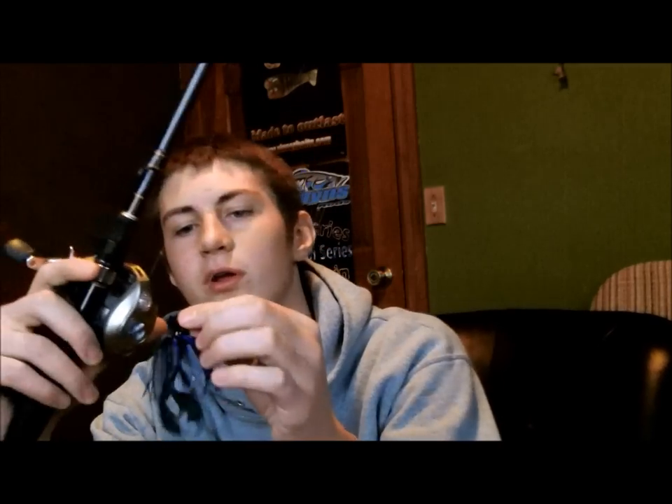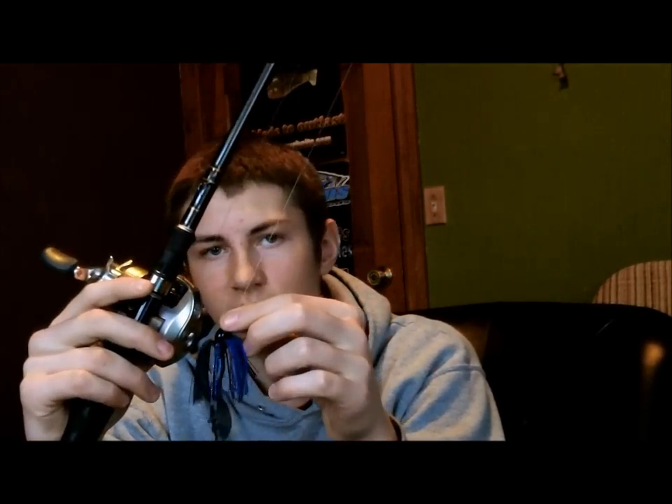The first thing you want to do when you're flipping and pitching is have your feet square to your target. What I mean is — a lot of times when you're shooting and stuff, people say 'square up to your target,' meaning your feet and your shoulders are pointed at your target, and your feet are about shoulder-width apart. Whether you're standing on a boat or on gravel as a shore fisherman, you want to have your bait parallel to your reel. What this does is it's actually a unit of measurement, basically — it gives you the right amount of line for when you're penduluming it.